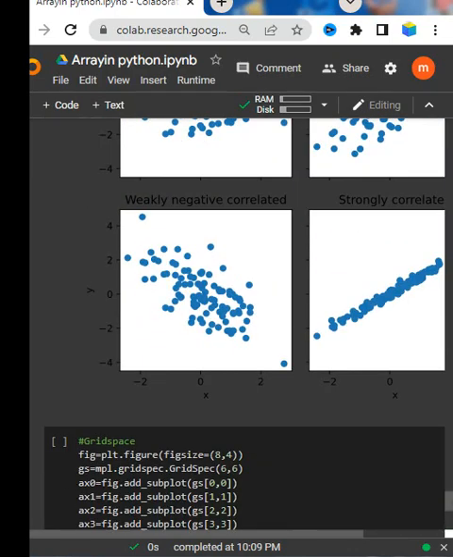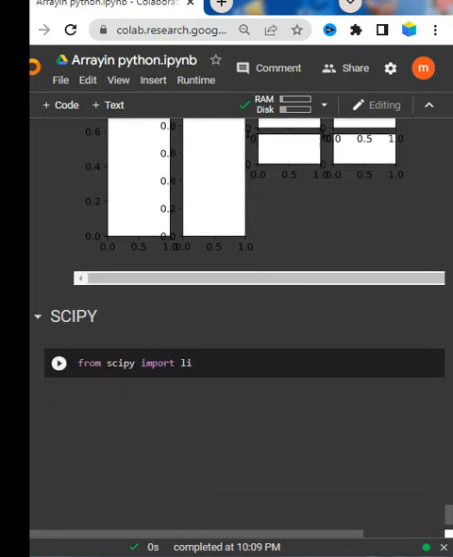These are the main libraries we need to import, and after that import this one, SciPy, so we can write some symbolic code.